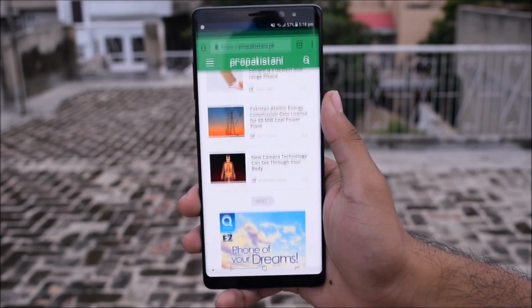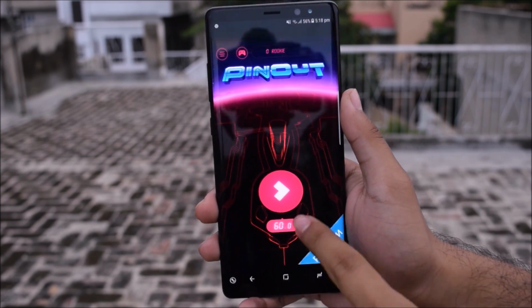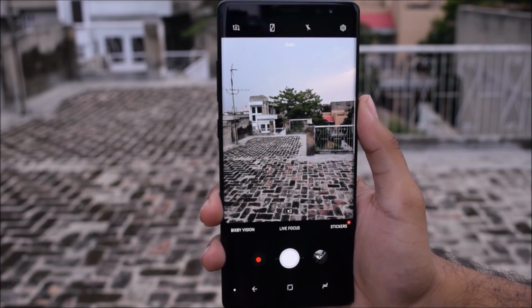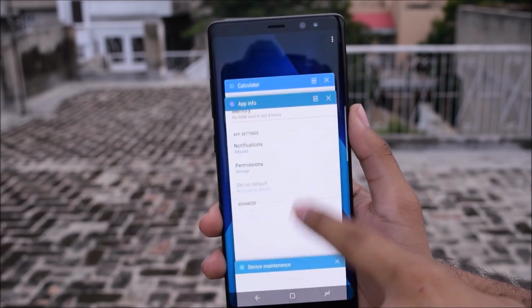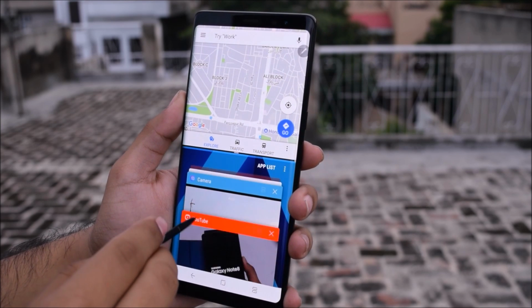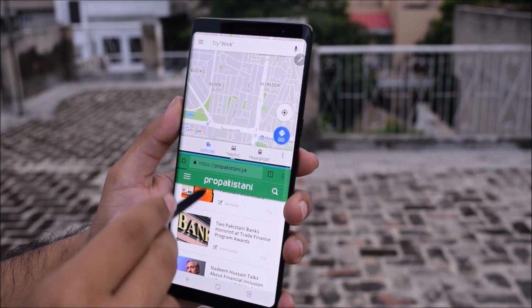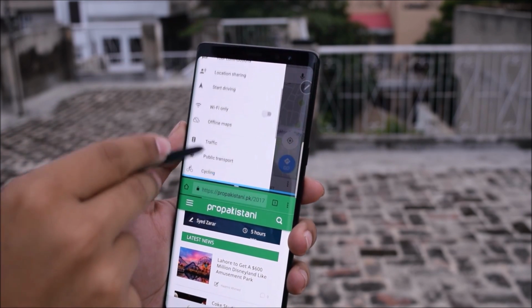Multitasking was already being handled without any issues with just 4GB of RAM, but the 6GB of RAM on the Note 8 takes it up a notch. You can easily move between applications without having them to close or refresh every now and then. The extra 2GB of RAM also helps with split window multitasking. All in all, you can expect the Note 8 to deliver performance that will put many other flagships to shame.